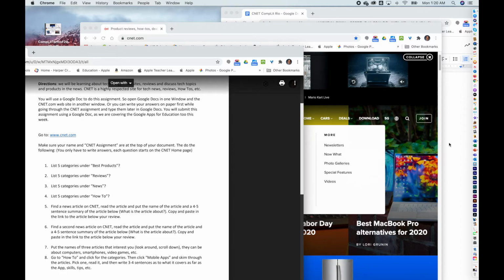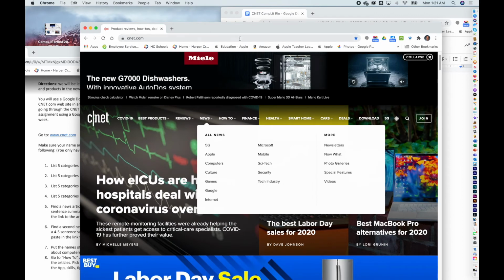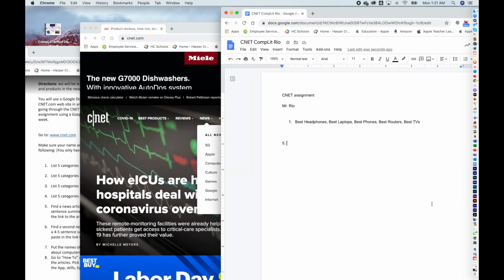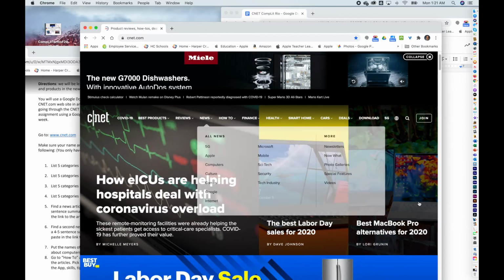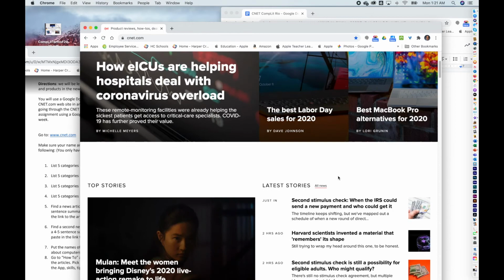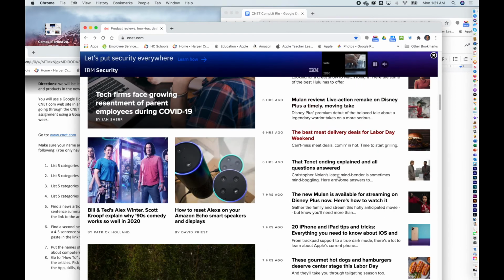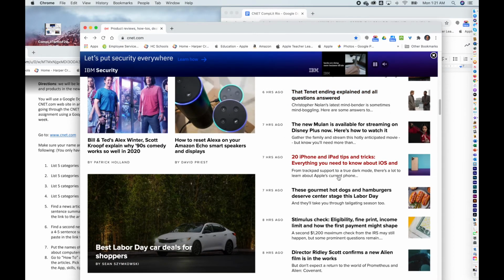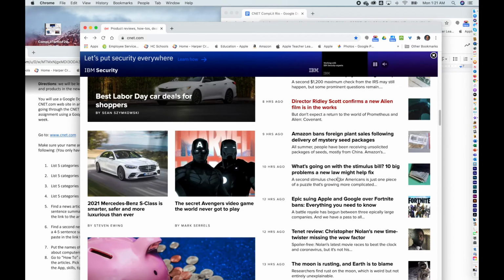So I'm going to jump ahead here, pretend I did the other ones. And I'm going to do 5. And I got to find an article now on CNET. So I'm going to click here, and I'm just going to deselect that. Whoops, meant to deselect on CNET here. Okay, I'm going to scroll down, and I'm going to see if any of these articles look interesting. An article might be about a specific product. It might be some general type stuff.